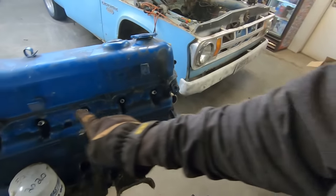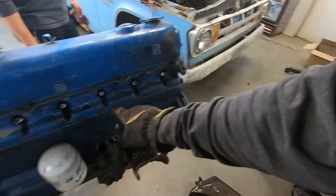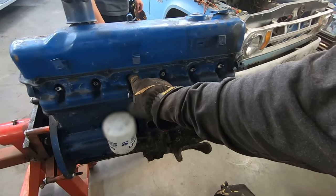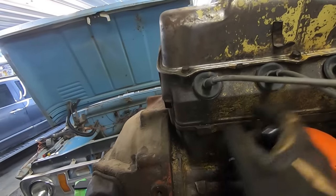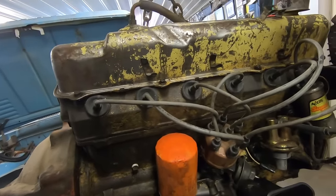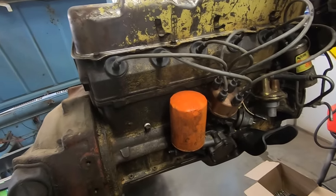And I did notice when I was pulling the spark plug wires off, this head is different. This must be like the small gear head, because the boots just kind of hang out there. But on this engine, they got that nice seal. You know, the spark plugs are encapsulated, if you will. More useless slant six information.